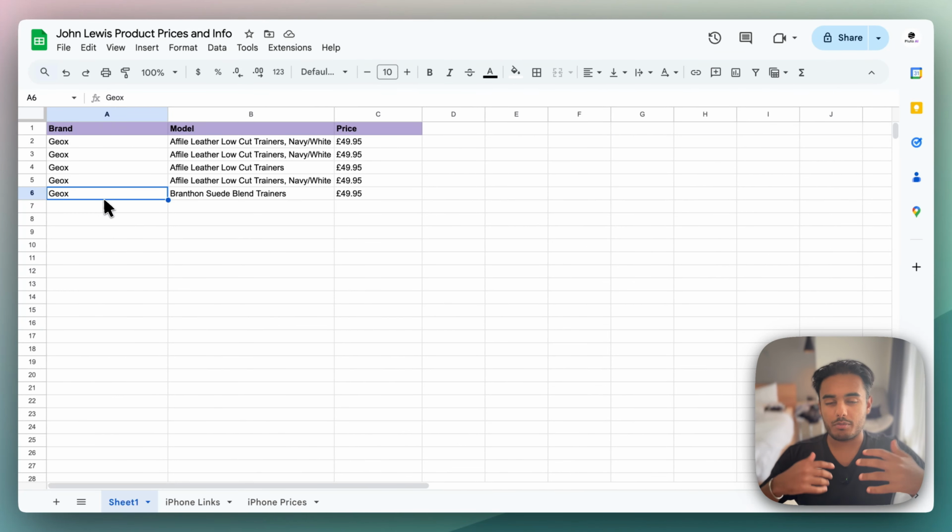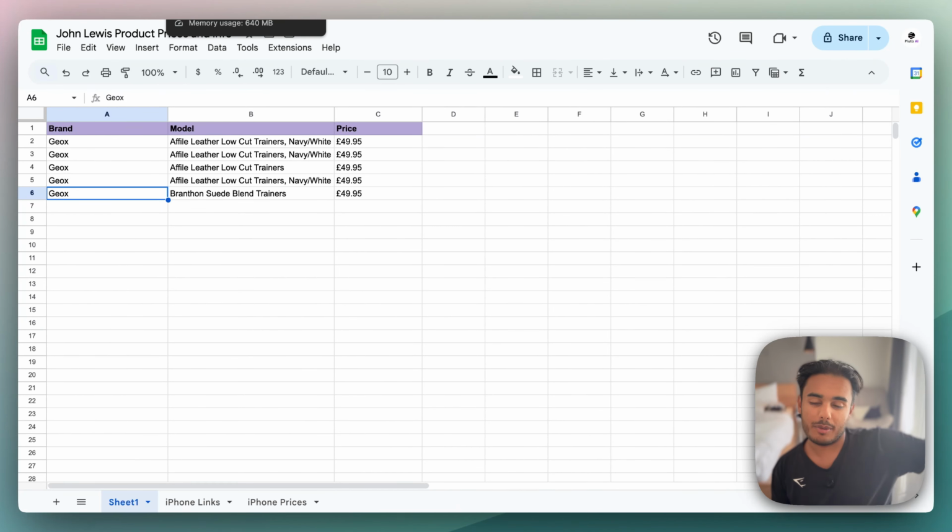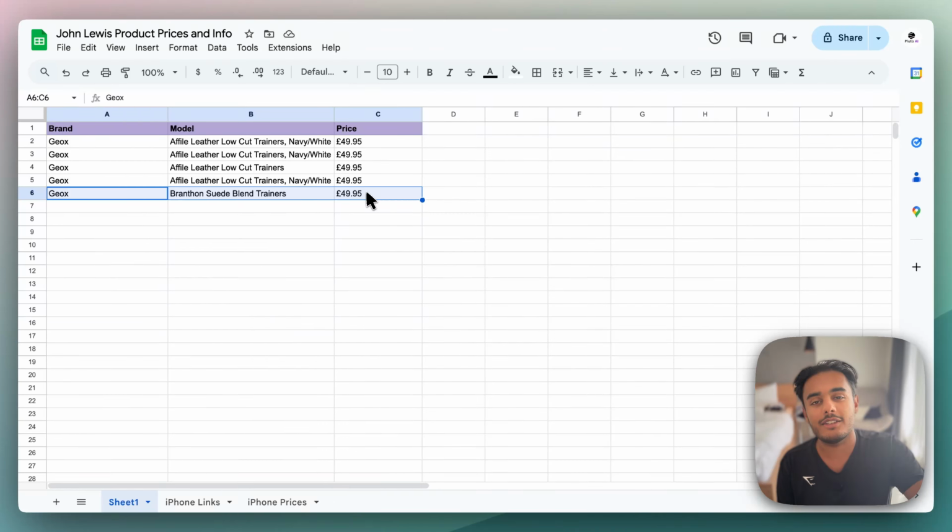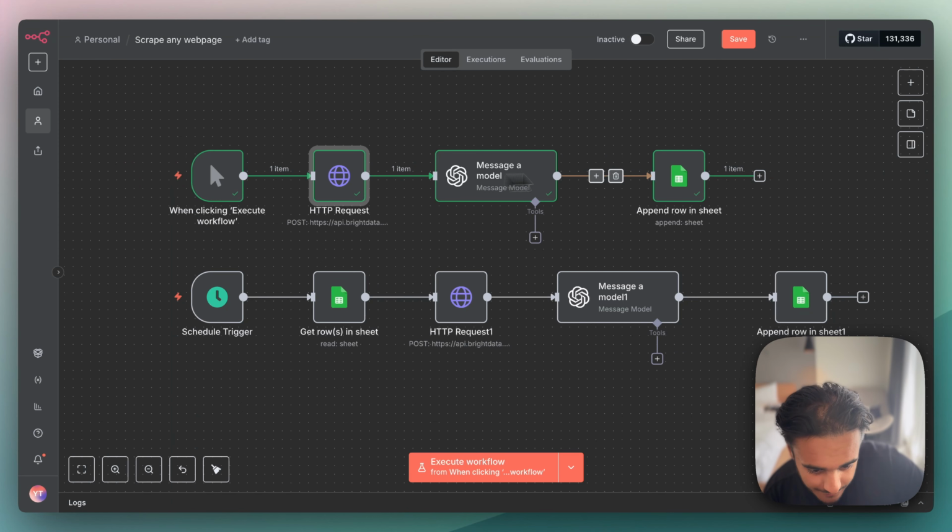Now, this is more of a proof of concept type. I also want to go one step further and show you how you can apply this in real life, an automation that you might even be able to sell to other people. And also how scraping would work in a real useful scenario, because this obviously is not very useful. It's just to teach you a simple way on how to use scraping. So that's the first step.